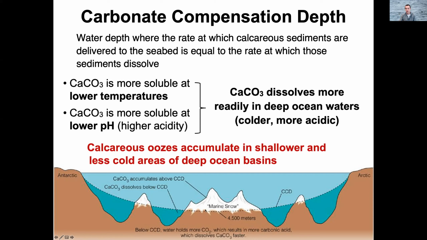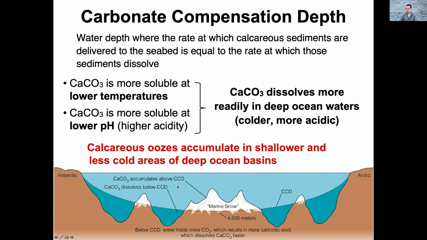This can vary over long time periods. And this is another of these feedback mechanisms that can control the global climate. By adjusting where this depth is in the ocean, you adjust how much carbon the ocean can hold, more or less, and that then in turn impacts the carbon that goes in the atmosphere and is part of this larger climate cycle. And we'll talk more about that later in the semester.